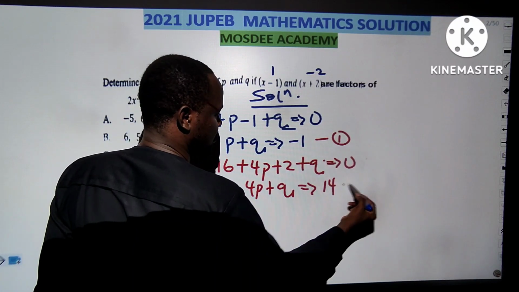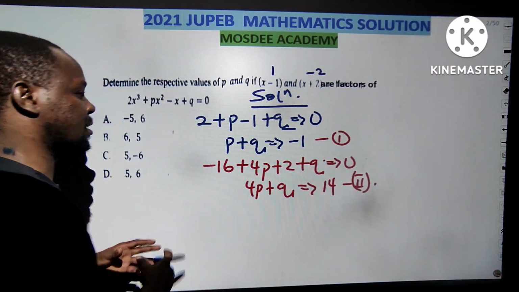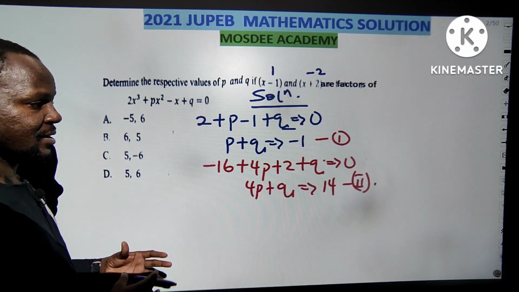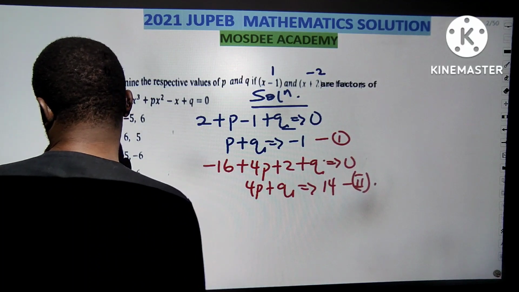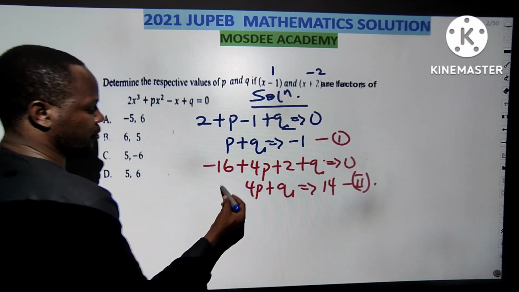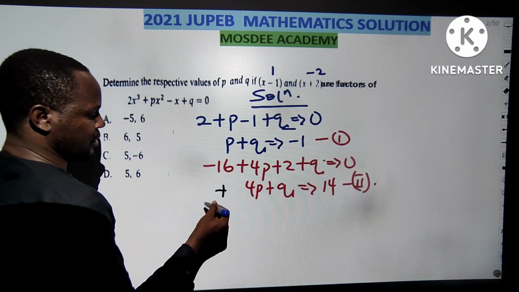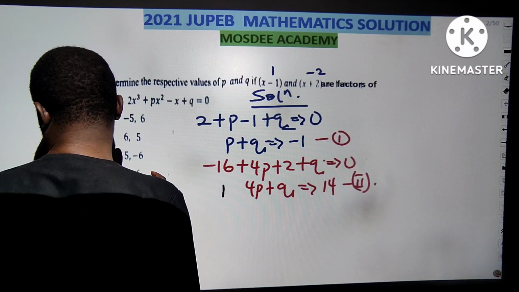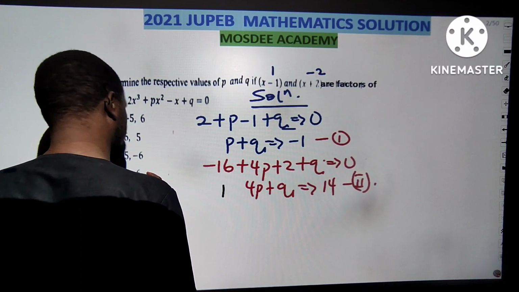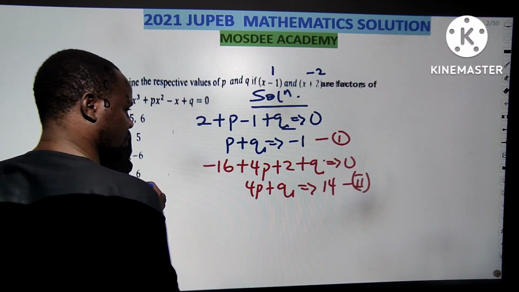That gives equation 1 and equation 2. Because it is a JUPEB examination, there is no time to waste. You can substitute the answers and get it, or if you want to solve the simultaneous equations, you can solve. But I think this one is very simple to solve, if we follow the law of addition. I'm adding the two equations, or rather subtracting. Let me subtract, I think subtraction will be better than addition.